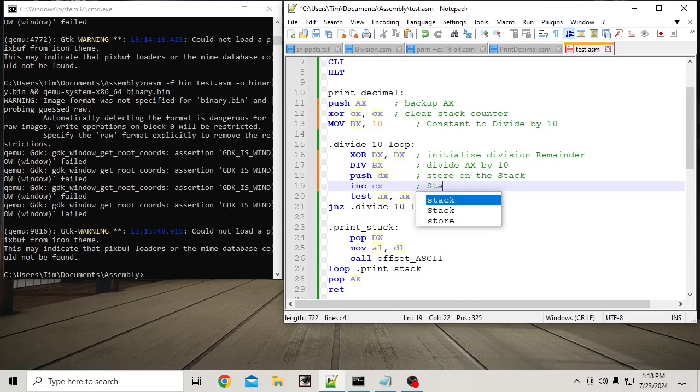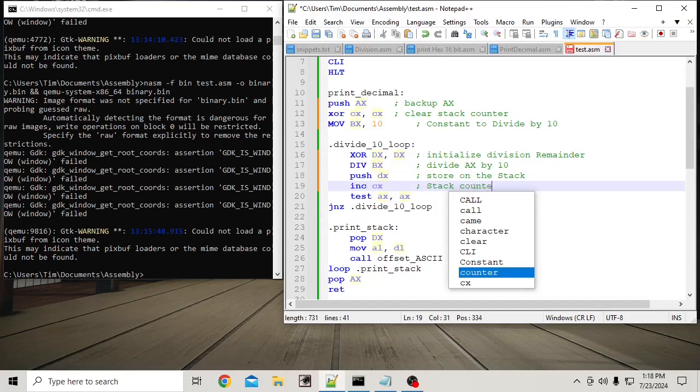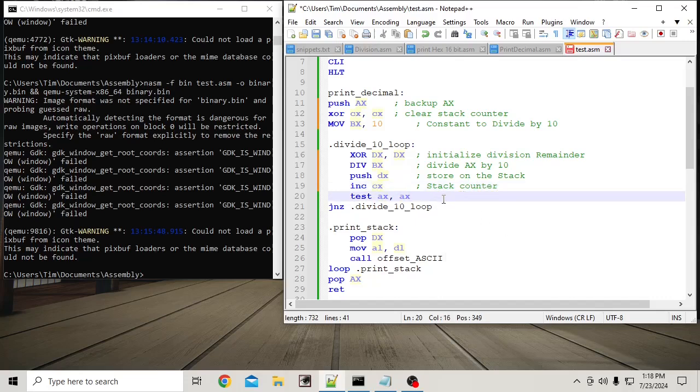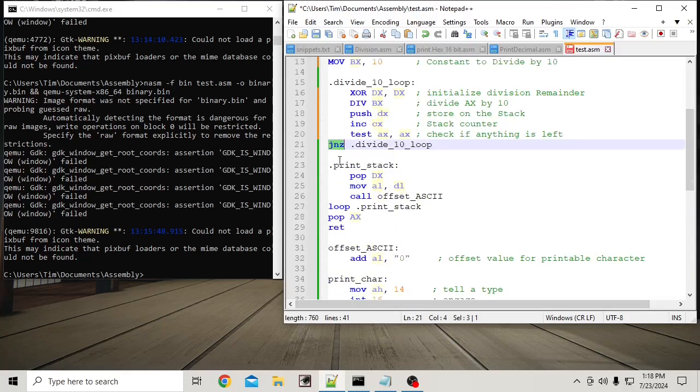Stack counter. Check if anything is left. If it's 0, then we're done. Exit the loop.